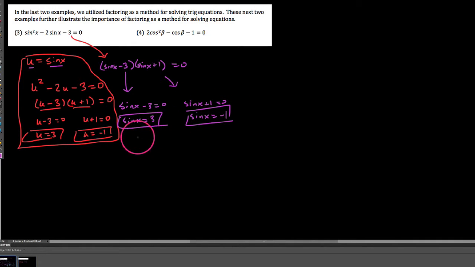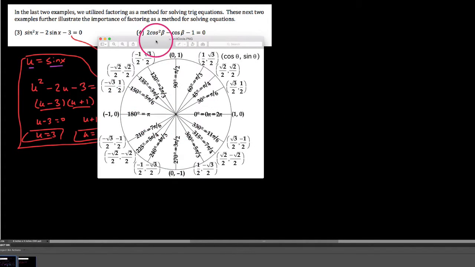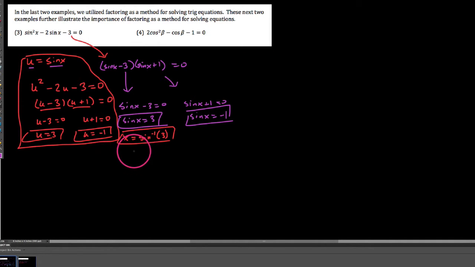Now, if we were to take the sine inverse of both sides of this equation, we would get that x is equal to the sine inverse of 3. This would be tantamount to asking, what angle was it that when we took the sine of it, we get 3? Well, recalling from your unit circle, we have a radius of 1. And so if our sine values are all these y values, then there does not exist an angle that when we take the sine of it, we ever get 3 for an answer. The biggest sine ever gets is 1. And so we would say that this has no solutions.